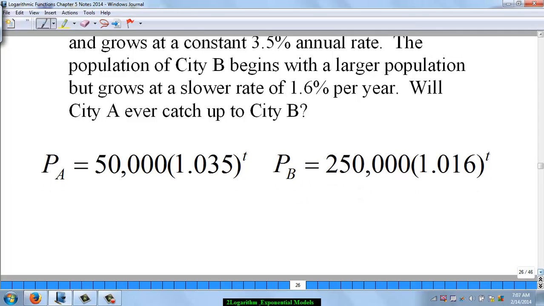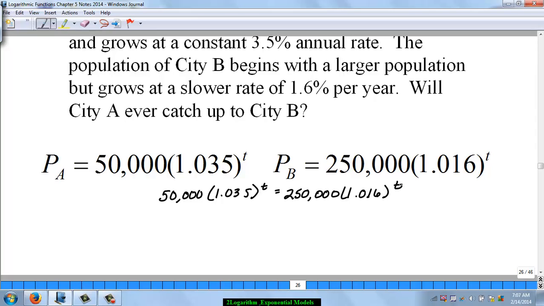Well, in order to solve this, if we set them equal to each other, then we can figure out the time where they're the same, because eventually they're going to cross because their growth rates are different. So we're going to put them equal to each other, and then once you set them equal to each other, you actually don't have to pay attention to the original problem. You can just do the algebra, and this is going to be easier than some of the problems I have been having you do for the last week or so.